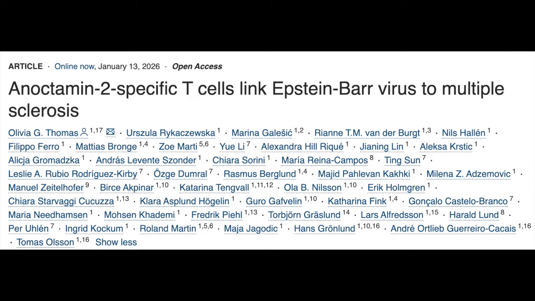All right, so this is research that has just come out, driven by the Karolinska Institute in Stockholm, in Sweden. It's a really dense paper. There is a lot of information. They've done a lot of different experiments to try and understand the link between Epstein-Barr virus and the development of MS. We're just going to break down some of the key points in this. I'm going to be doing a live video in the not too distant future because there's been a couple of papers that have come out about EBV, and so I want to discuss them and answer your questions. So this video is just going to be going through a couple of the key points.